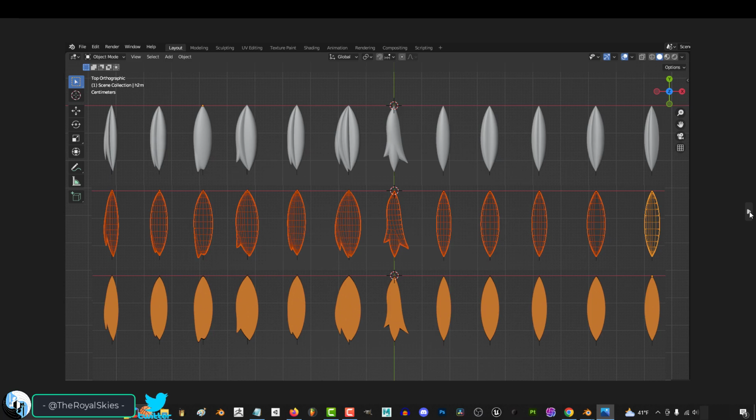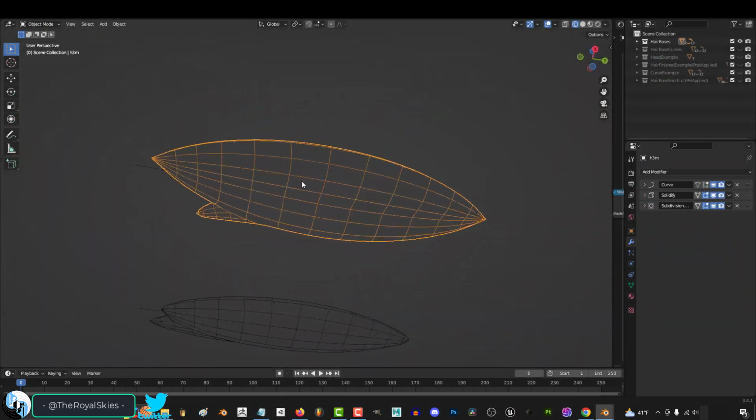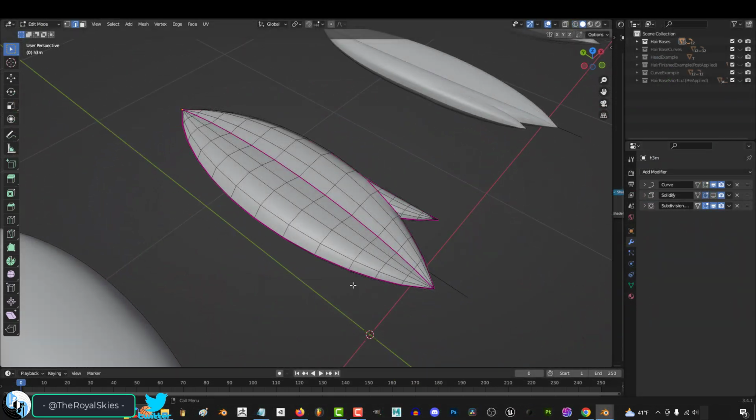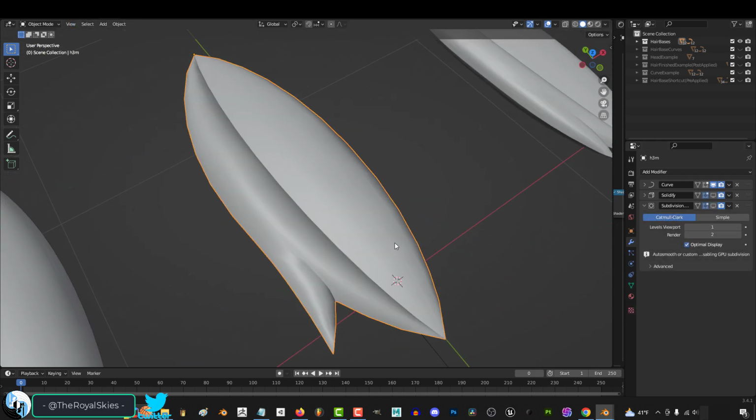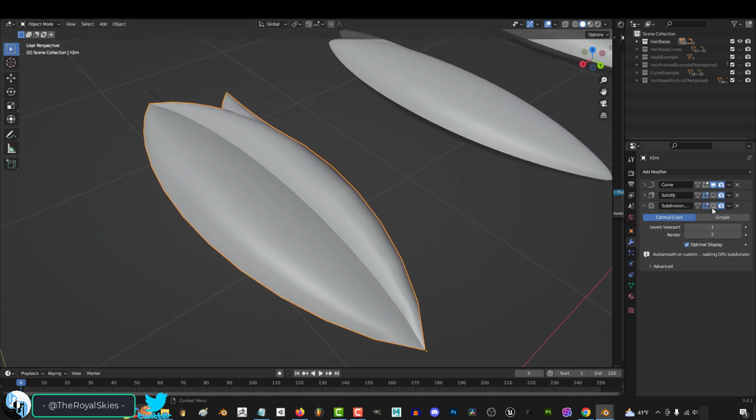And of course, each strand has been carefully modeled for the cleanest topology I could possibly muster without compromising the shape by hand, and they have all been creased in a way that allows them to maintain their base shape even when you add a subdivision modifier. So you can use this for low poly, or you can use it for a subdivided high poly.